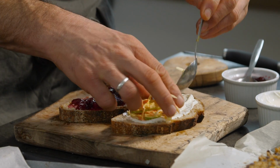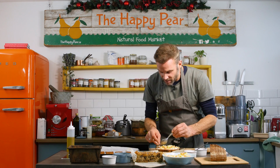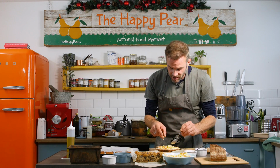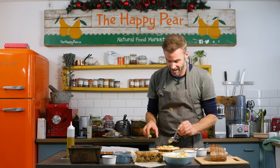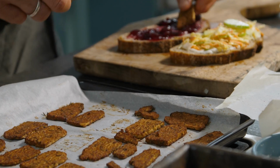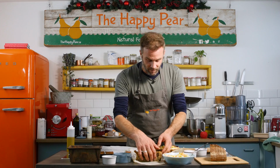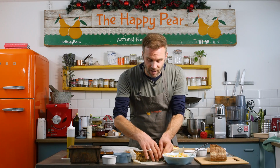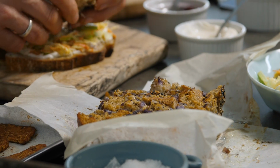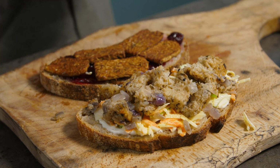Next step, we're going to get a bit of our slaw. And that apple, which might seem strange to put in a sandwich, because it's a green apple, there's a sweetness, a nice juicy, crispy bite, and a nice bang of acid coming through. Next, we have our tempeh bacon. Be generous with this, I love this. Okay, next up, we've got our stuffing. I find it easier just to crumble it. You can try to slice it if you want, but it's packed full of flavor, and you don't want your slices too thick. That's why I don't slice it.